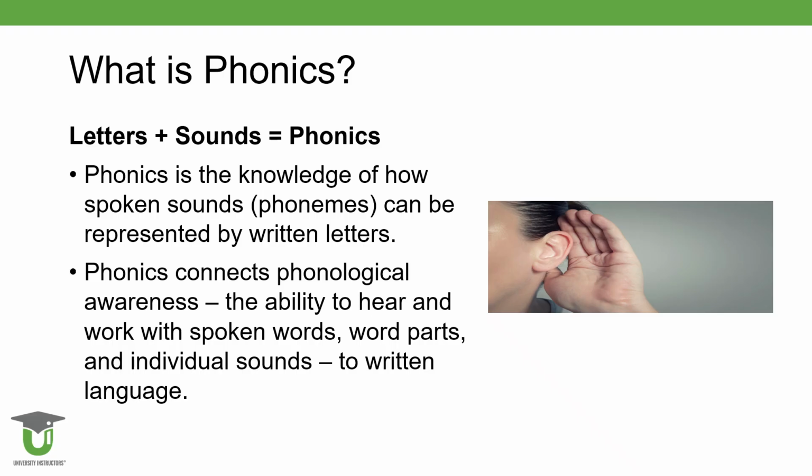Phonics connects phonological awareness, the ability to hear and work with spoken words, word parts, and individual sounds, to written language, and is a way of teaching children how to read and write. Phonics involves matching the sounds of spoken English with the individual letters or groups of letters. Written language can be compared to a code, so knowing the sounds of individual letters and how those letters sound when they are combined will help children decode words as they read.